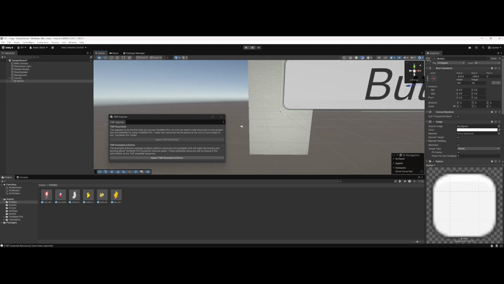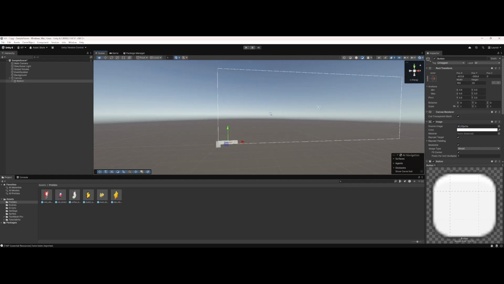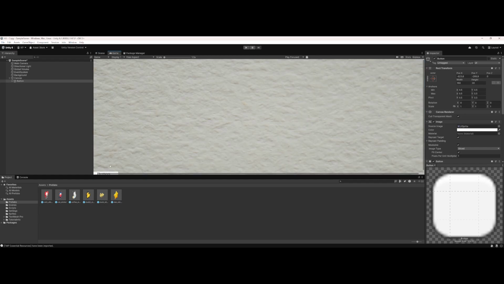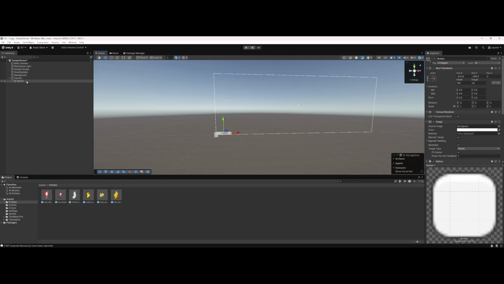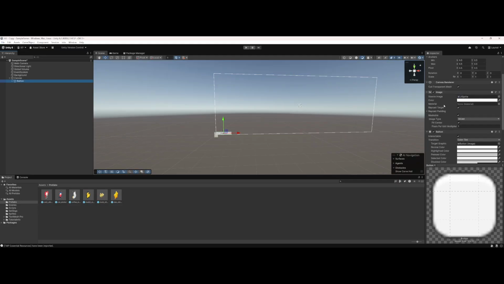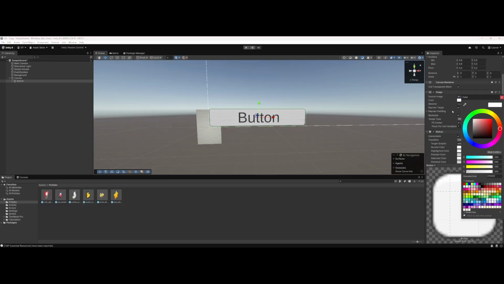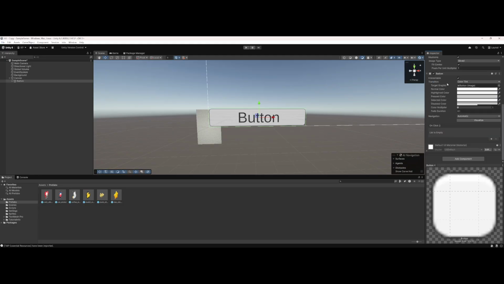And we have our button here. So the button, just like our score from the previous project, is on this giant canvas here, and I can see that here. If we just look at the makeup of a button, all a button is, is a game object with an image. That is this gray background on the button. If I change the color, we can see the button color is changing. And it has a button component.